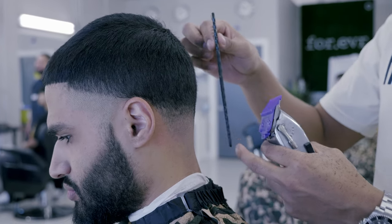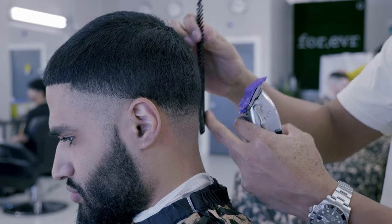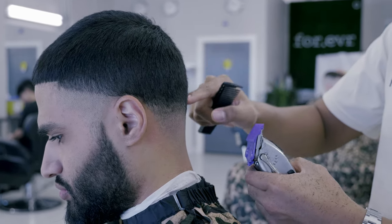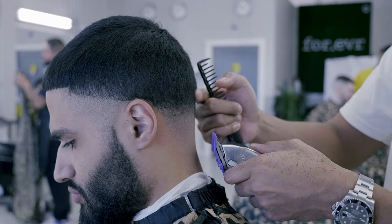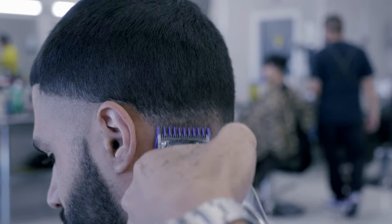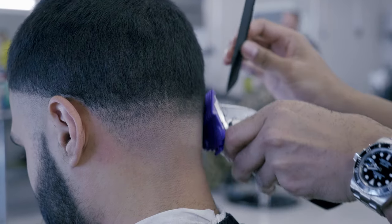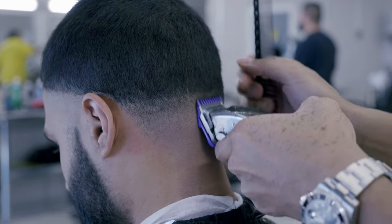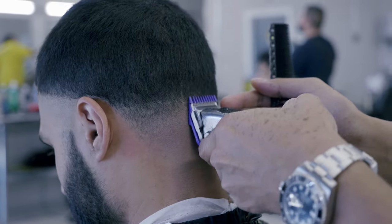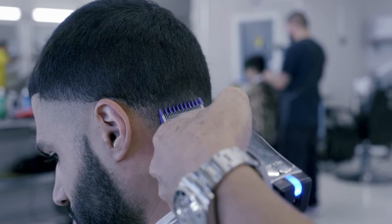Most important thing about doing a back taper is that you don't wanna go past the occipital bone here. So I don't want the taper going all the way up here. So I'm gonna flick off and try to transition right underneath this bump over here. So now I'm gonna go zero open. And I'm gonna flick it into the hair. Trying to stay underneath the occipital bone here.